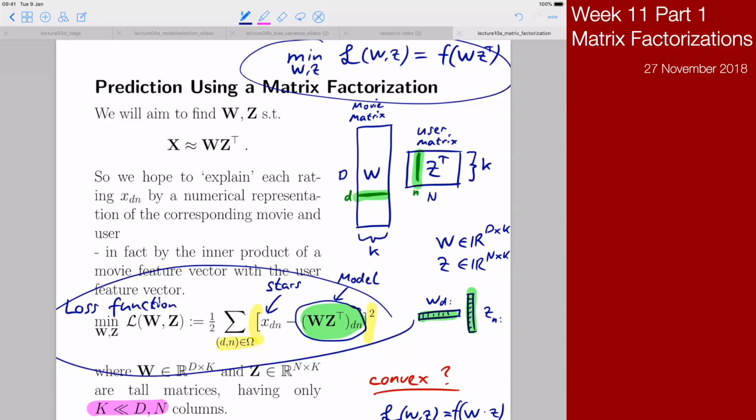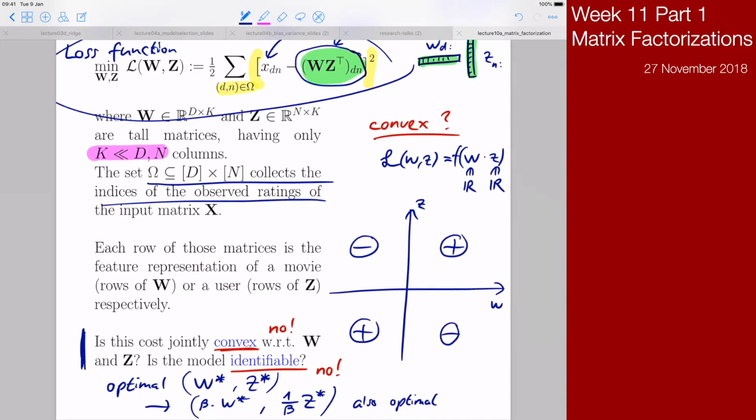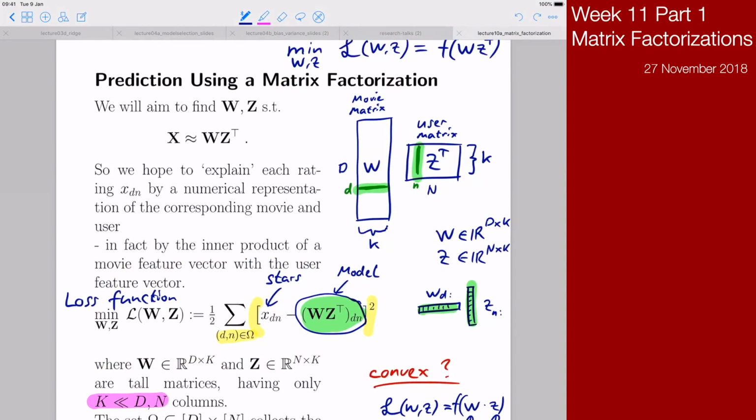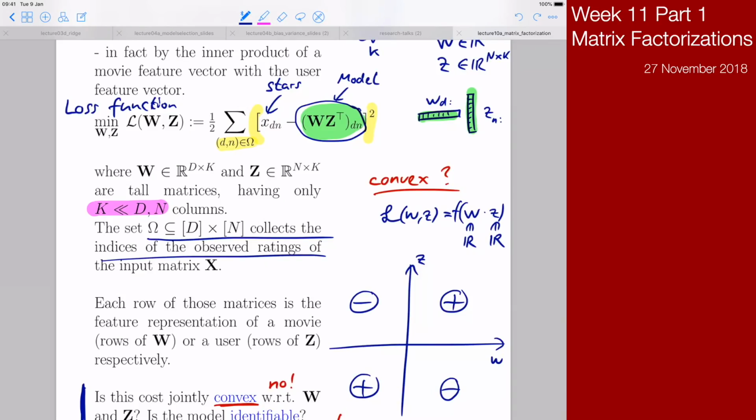Then yes, you could try to prove that again, but if it's not even convex in that even simpler example, then there is not much hope. So I will only show it for the simple example. I will not show it for this particular square cost function, but you could try to do that as well. So thanks for your comment.